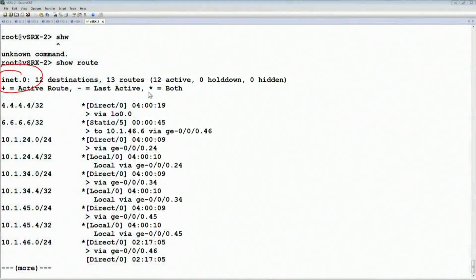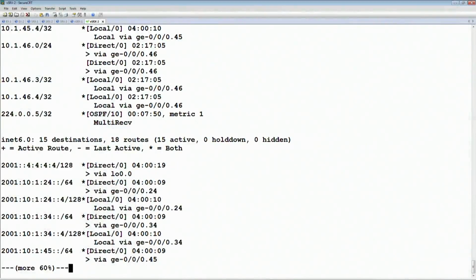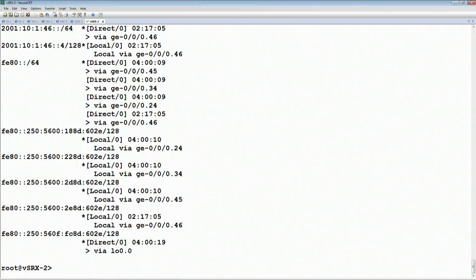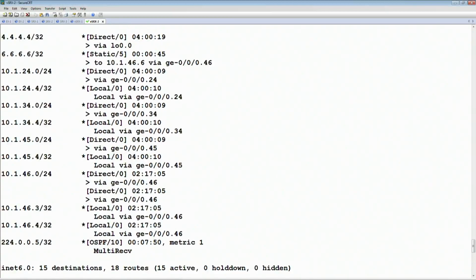Then after this, we should have the IPv6 table, which is going to be inet6.0. And we should see that we have not only unicast, but also multicast listed in here, where 224.0.0.5 is for OSPF version 2. And then we have our static route, 6.6.6.6/32, pointing towards our particular next hop value.